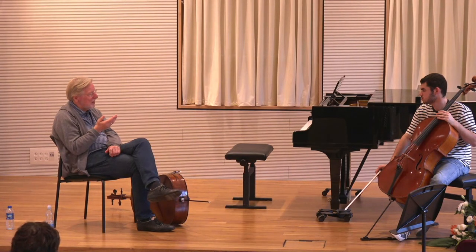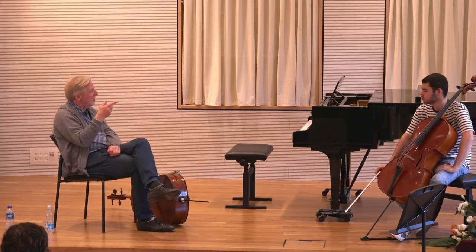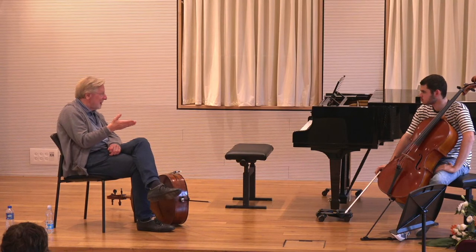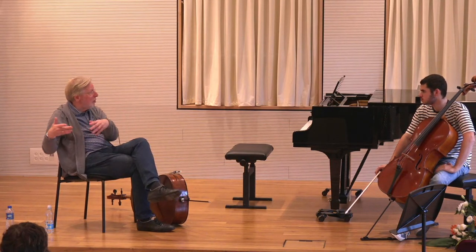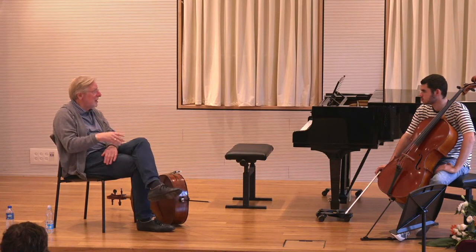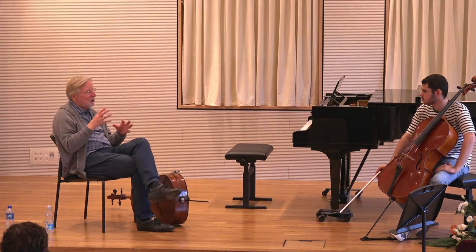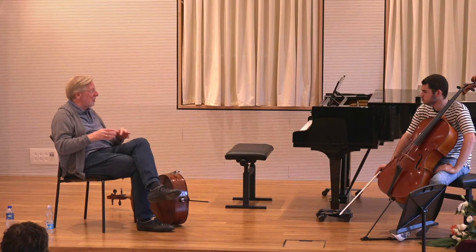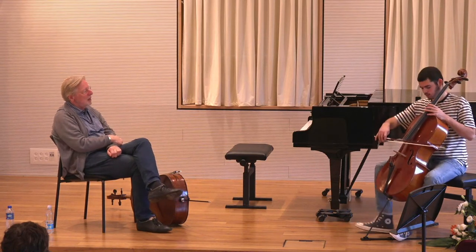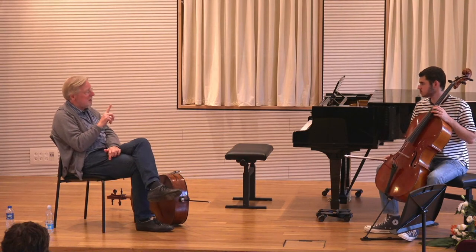thing about ornamentation is that the first note is the one that goes with the harmony, yeah, and the other notes, if it's two or three or four or five or six or however many, they are like filling out and making it fancy or making it light or whatever, yeah. Can you think like that and exaggerate it a little now?